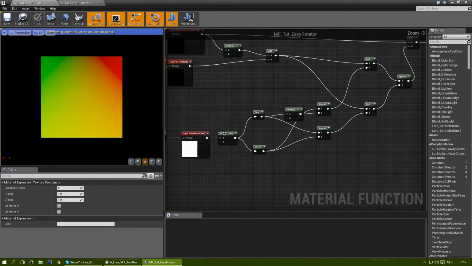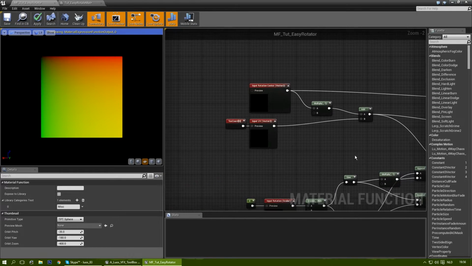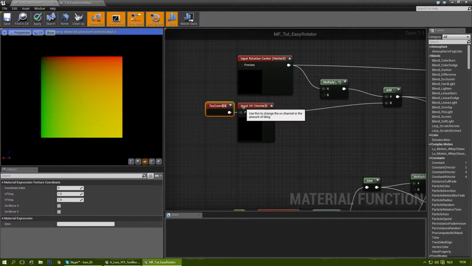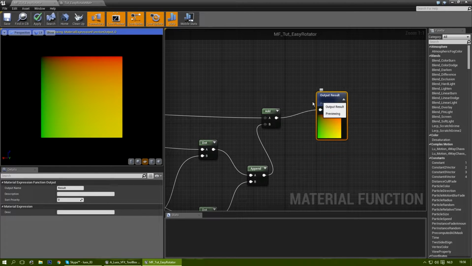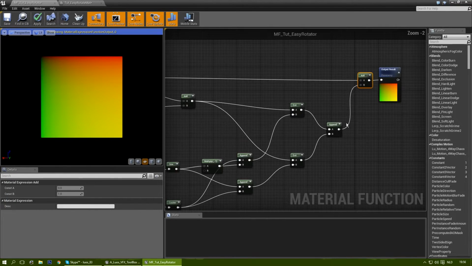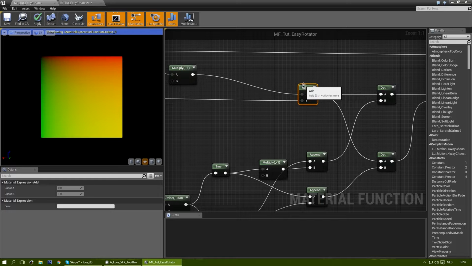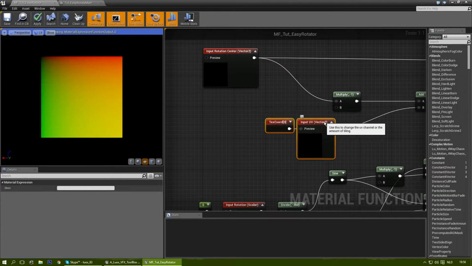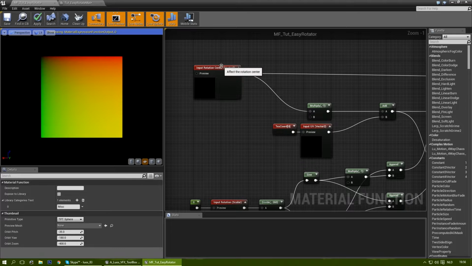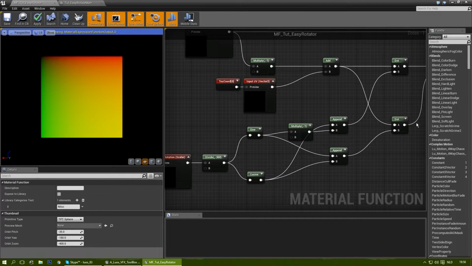Now let's clean up this material function a little bit before we finish it. Let's change this to a normal value like 0, so it's always at the standard rotation. The texture coordination and the rotation are all fine, so that's about it. Let's clean it up a little bit more because I like things clean and I like straight lines. So let's see what we can do there. There, and let's move this down a bit. And let's move you two over here. There we go. What else can we get all straightened up?